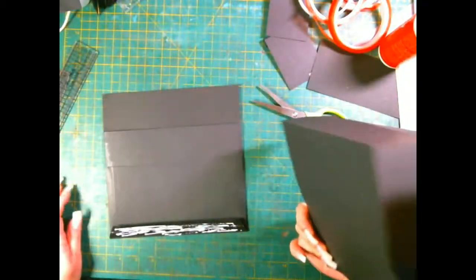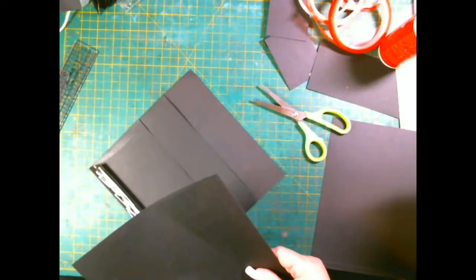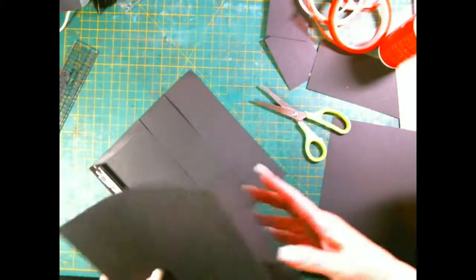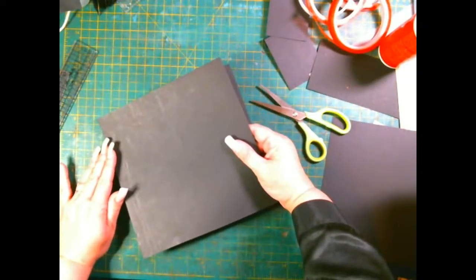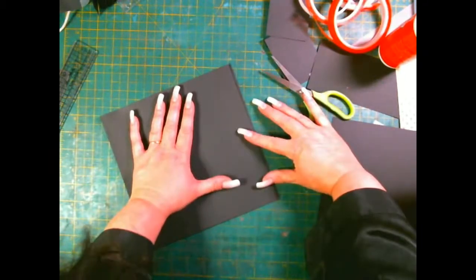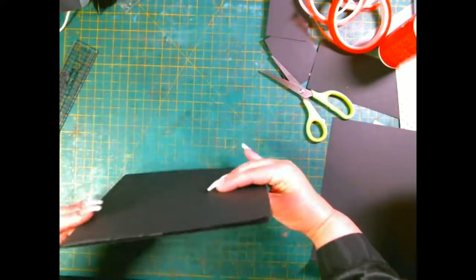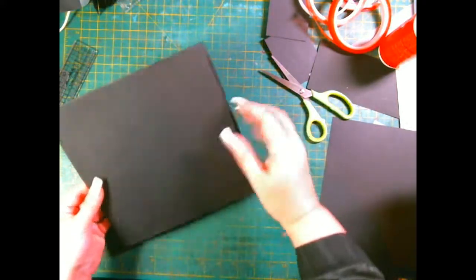That's quite a lot of glue. And place this one. Which way up do I want it? I'm going to try flap side down for a minute because I can't remember. Right, so up to the gusset line, but not over the gusset. Line it up, so that when you push the gusset bit forward, it's the same length as your page, but with the gusset down, you've got a 1/8 of an inch gap there.